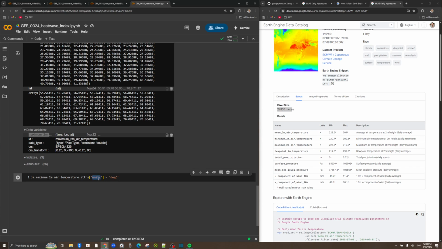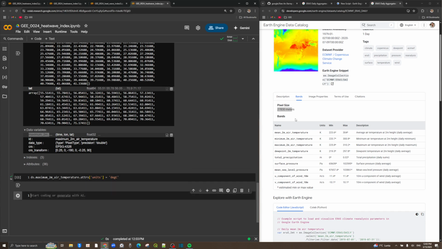Just be careful because you must use the exact writing style. Units is wrong. Unit is right, because the heat wave index needs some information before the processing, and it identifies the unit of measurement through the unit description, degree Celsius like this.